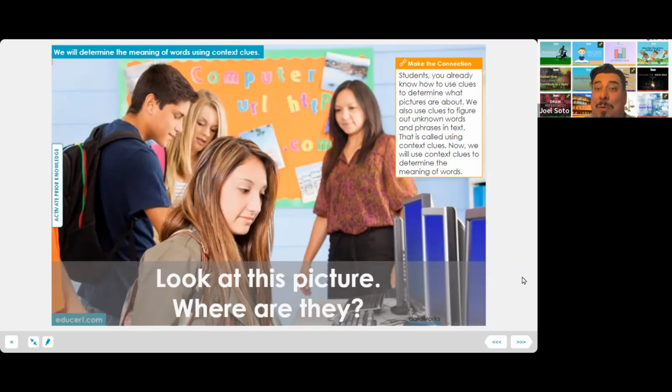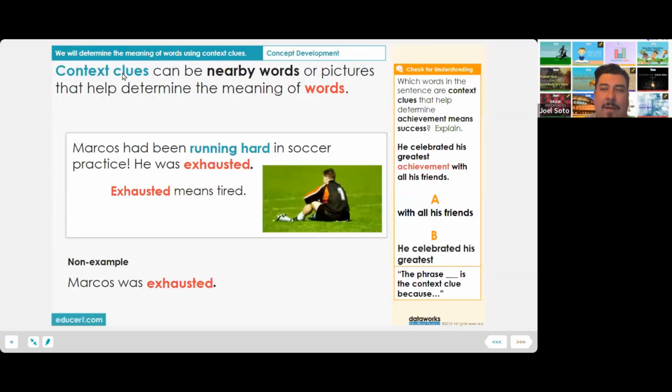Now, we have the same thing when we're reading something. It's called context clues. Now, this is one of the most important ELD lessons in the history of mankind. Why? Because we get to figure out what words mean. So we are teaching this concept. And we're bypassing sub skills because I know they can't read all the words yet. Okay? And that's okay because we already get the concept across. Watch this one, guys. Context clues can be nearby words or pictures that help determine or figure out the meaning of words. Whew. That is a mouthful, right?